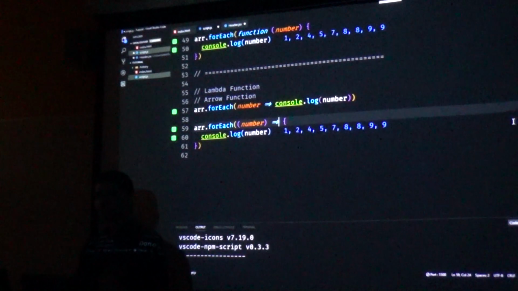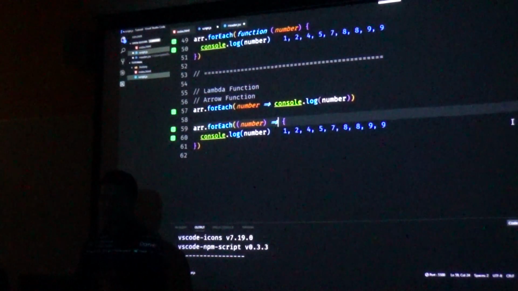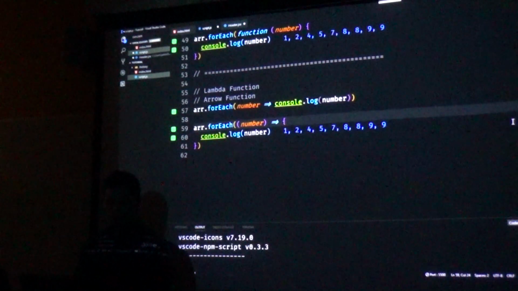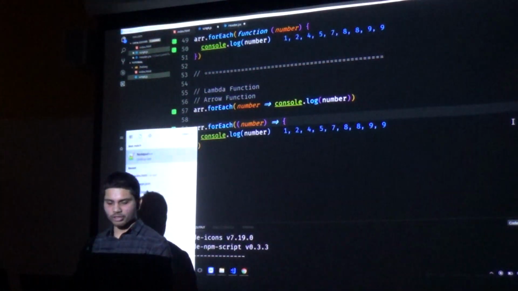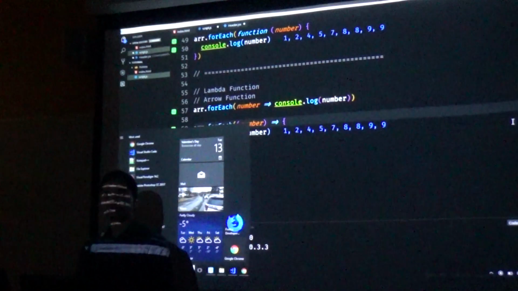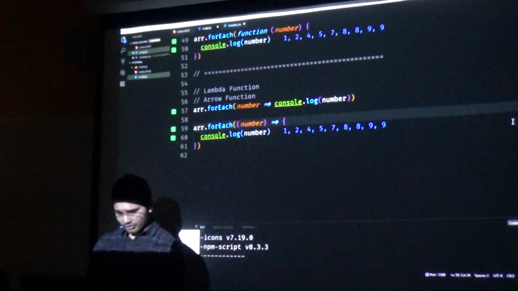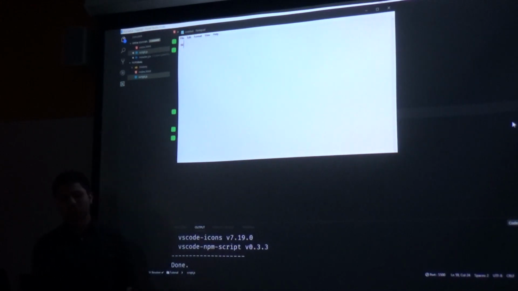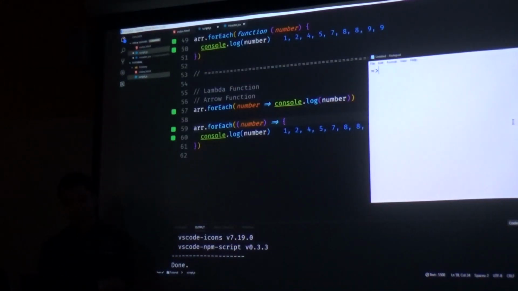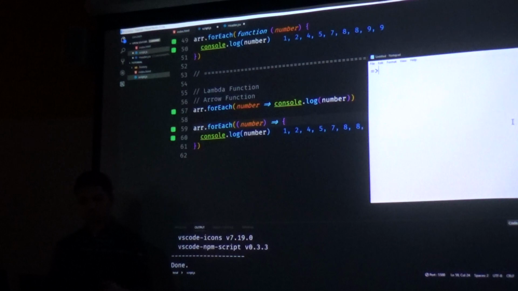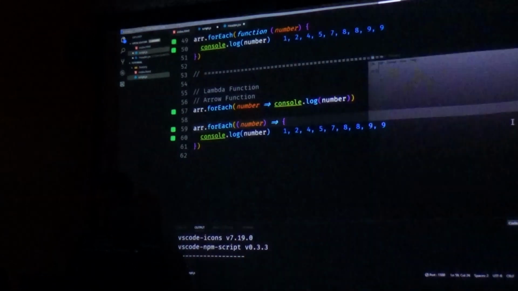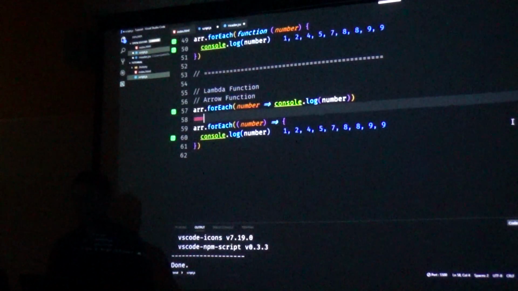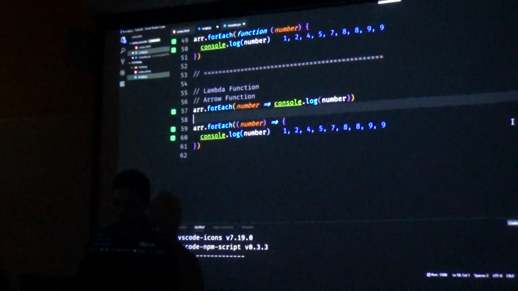Did that make any sense? So the arrow is an equal sign with the right angle bracket? Yeah. My editor, I've kind of configured it to do that. In reality, it is equal to this. I know it shows as one sign, but these are two characters. I've configured my editor to do that. It does pretty awesome stuff, like greater than or equal to, triple equals, stuff like that. Yeah, it makes it easier to read.